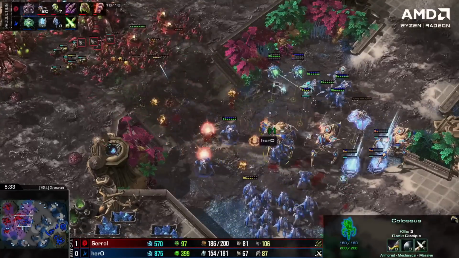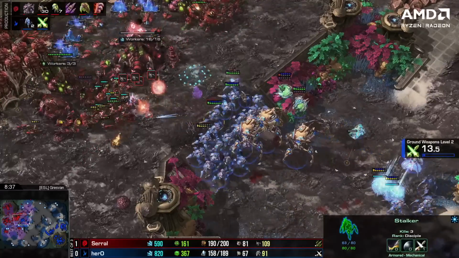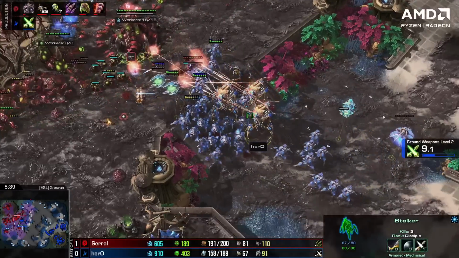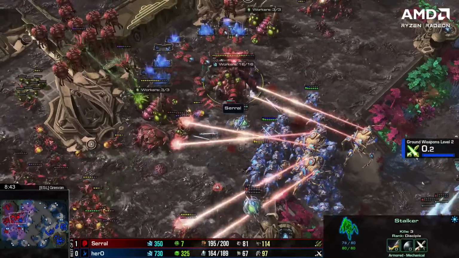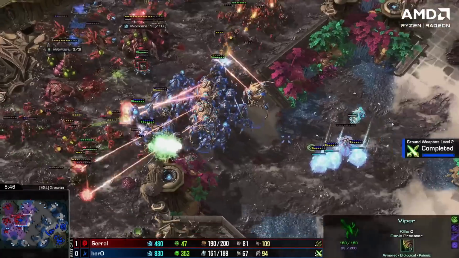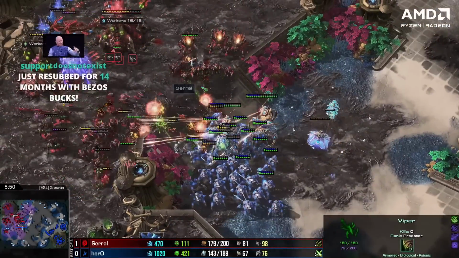Once again, herO is finding the point just before the Abducts are available. Let's see what he can do with it. The Oracle's using that Revelation. The Stalker Colossus coming forward. The Spore Crawler getting shot down. The Banelings and Queens starting to fall here. The Viper's desperately trying to get Abduct energy. He's got enough for just one Abduct. One Colossus gets pulled to the left side. Prism not able to save it this time around.